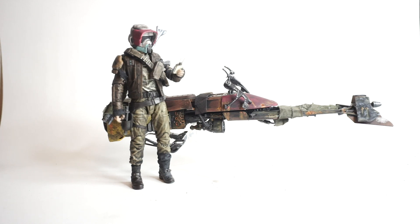Hey guys, what's going on? It's Rust Belt Collector here. Today I'm looking at a custom that I recently finished. I did this for a contest over on Instagram and thought I would show it off a little bit on here, do a bit of a showcase, and then I'd also go over a little bit of how I pieced it together and some of the painting techniques that I used to get the final result that you see here.